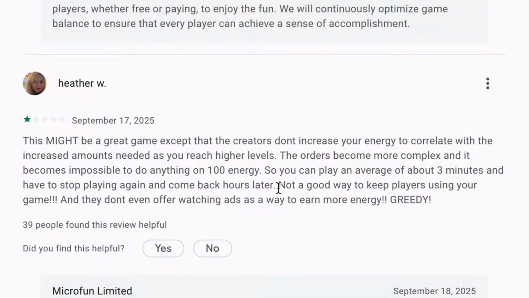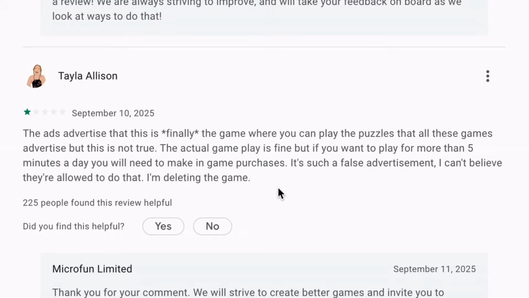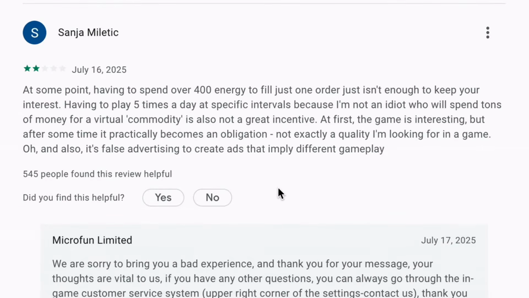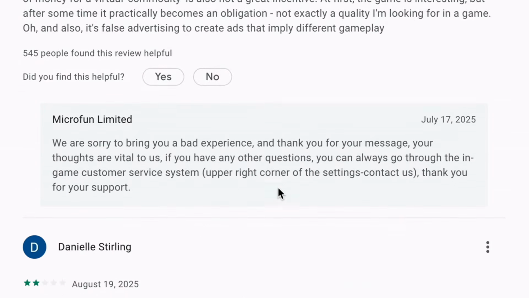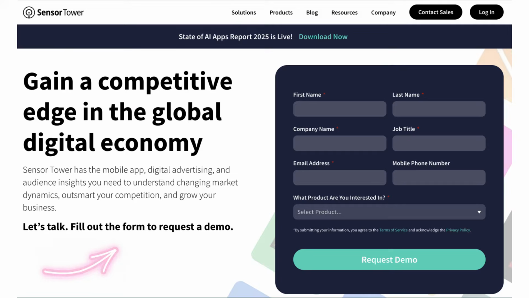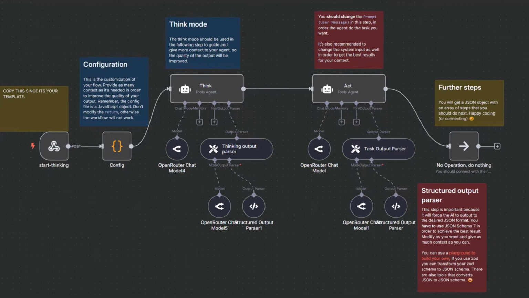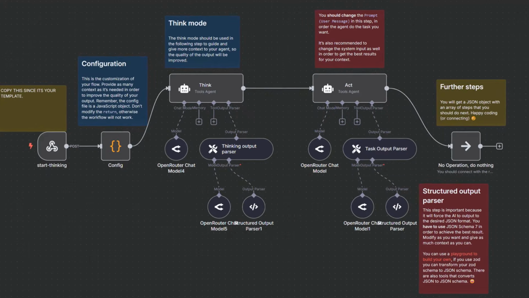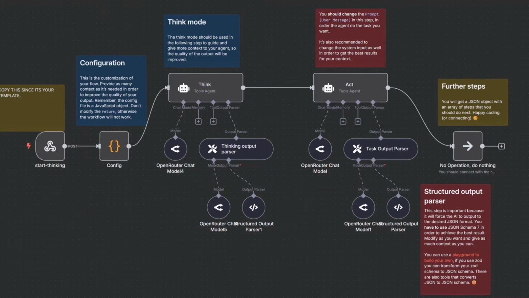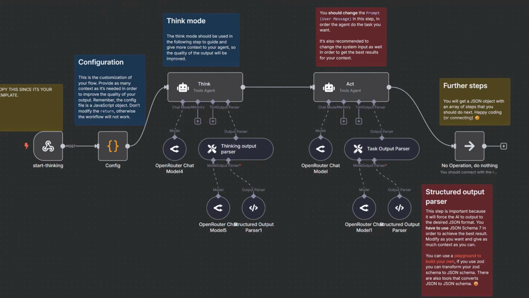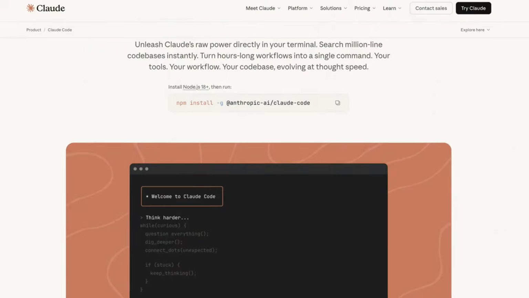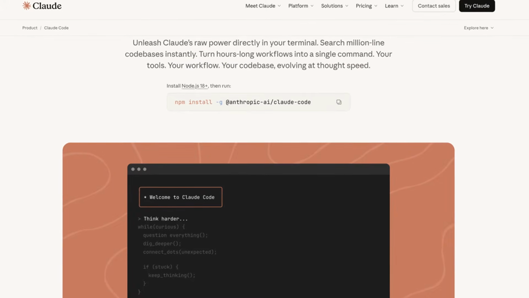So here's our example use case. You're trying to figure out what users are saying, whether it's about your product, or more often a competitor product, by analyzing user reviews on the App Store. Now, if you're at a startup, you probably don't have that Sensor Tower budget yet that will allow you to easily download these reviews. And trying to build a review scraper with AI automation tools is quite a technical headache if you are not doing automations on a regular basis. And even if you did pull it off, you would still need to figure out how to analyze the data. But with vibe coding, you can do this surprisingly fast and with relatively little effort.